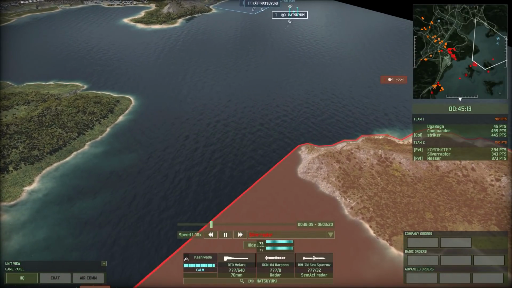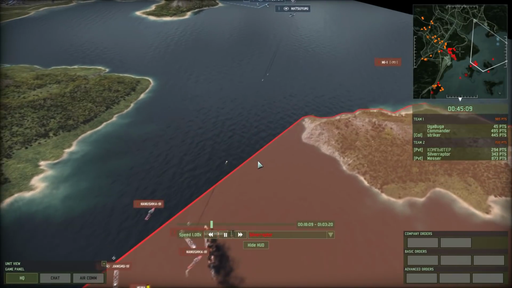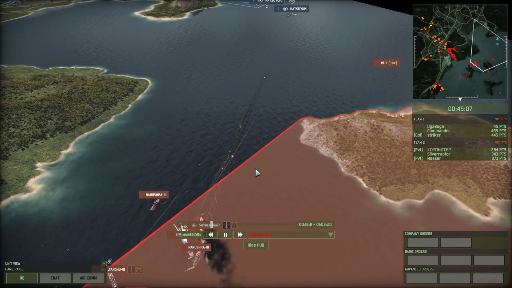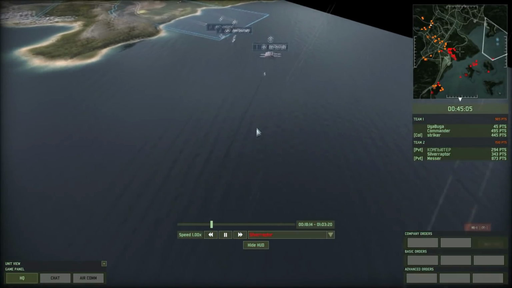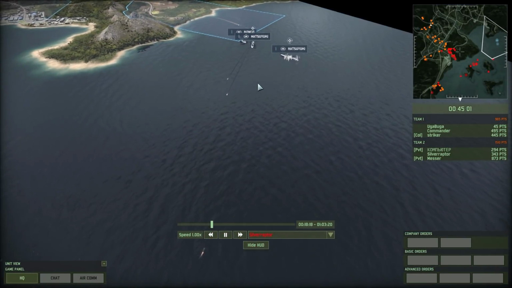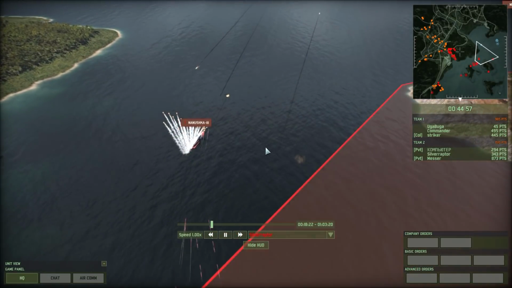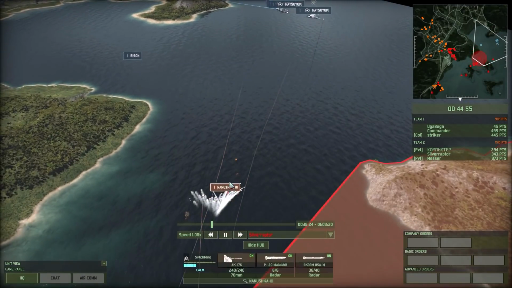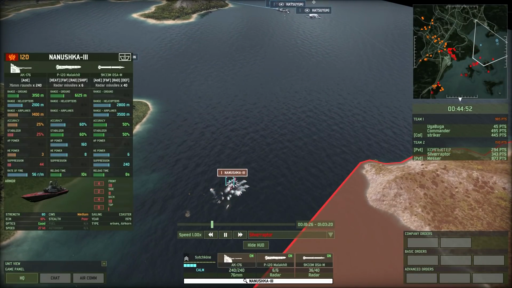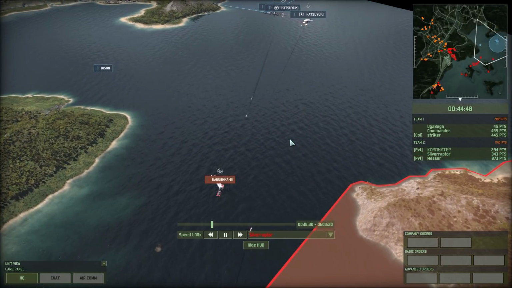Another Hatsuyuki's coming in and firing a couple of harpoon missiles. Jagu 3 is already going to be returning fire with its own missiles, as the close-in weapon systems do successfully take that out. The missile coming in is taken out by their countermeasures as the Hatsuyuki and Kongo are moving forward. The Nanushka 3 is going to be moving forward so they can get into range with its anti-ship missiles. They are a little shorter range than everything else.